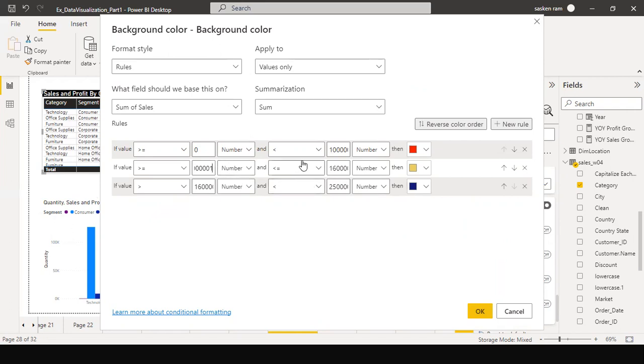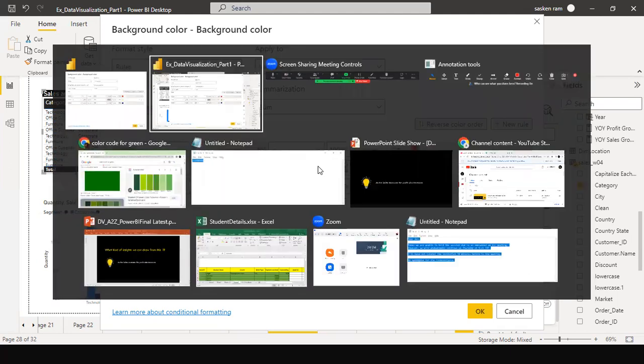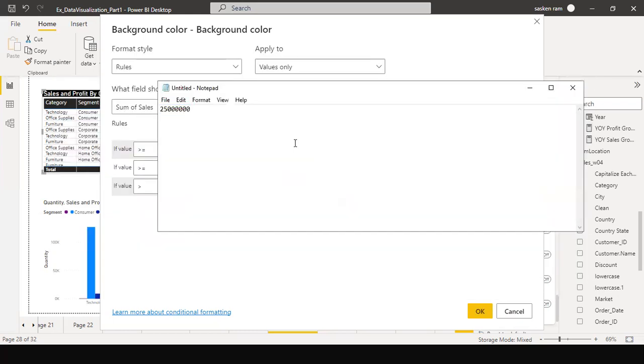So here, I use less than. In that case, what will happen is it will not take into account 10 lakh, right? No, you have written less than or equal to. There you can mention less than here. Greater than or equal to. Yes. Less than 16 lakh. Is this correct? 16 lakh. Let me just see this value, because it's not that visible here. No, it is correct only, right?